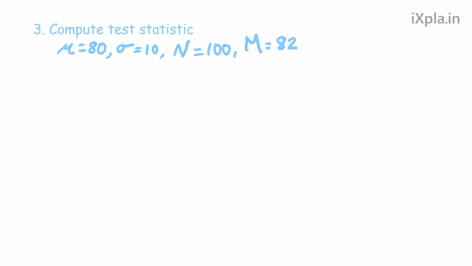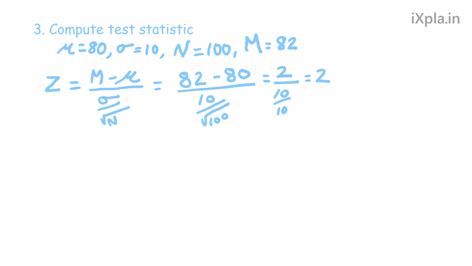Now we actually have to compute the statistic. Here are all the known values from the previous page, the example. We're going to use this equation because we're dealing with a sample mean. We're essentially asking, what's the probability of getting a sample mean of 82 when you have a sample of 100 people, and the standard deviation is 10? So we take all those numbers and plug them in, run through the math, and we find that we get a z-score of 2.